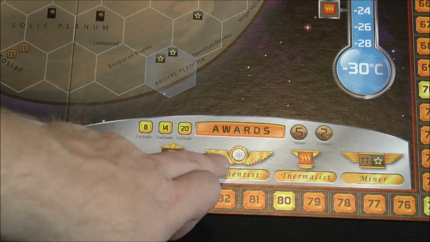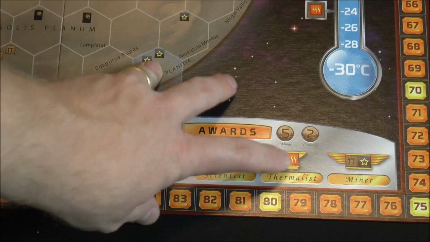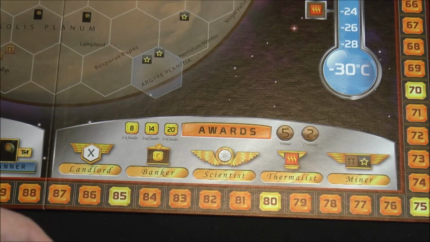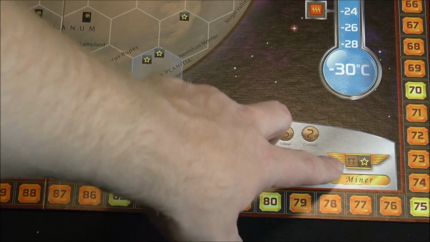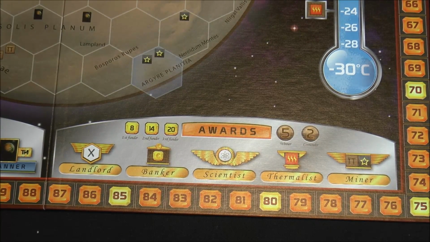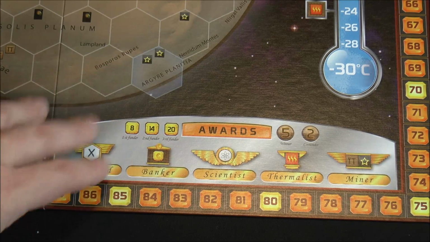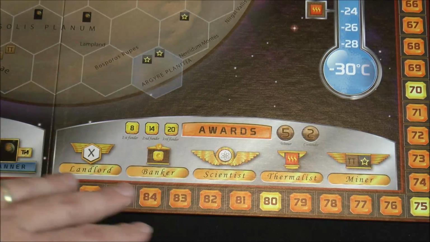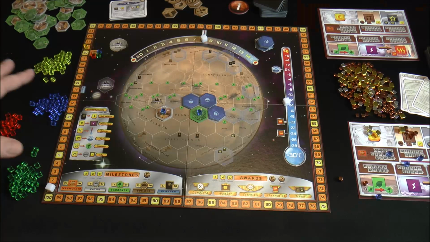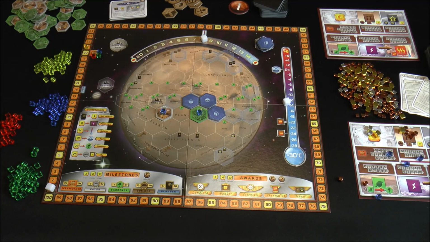This one is the Scientist, the most science symbols on all the cards that they've played. The Thermalist is the most total heat that they'll have. And then this one here is the most combined total of steel and titanium that they currently have on their player board. You've got to be a little bit of a speculator here and hopefully speculate on something that you're already kind of into. So at the end of the game, when all these markers are up and there are no more ocean tiles left, then you're going to add up the number of points.